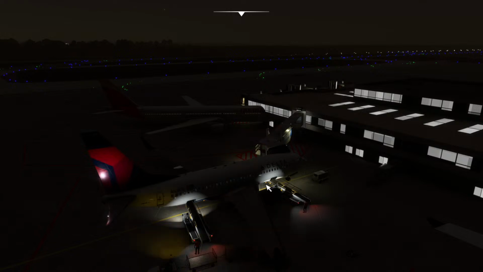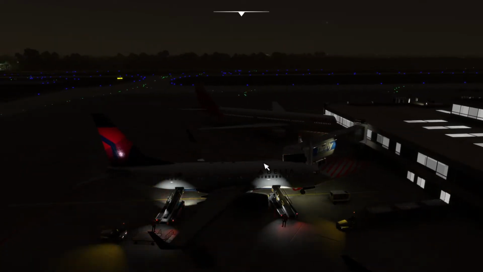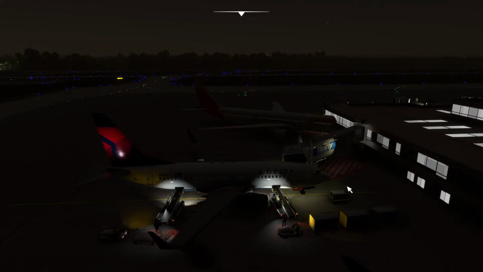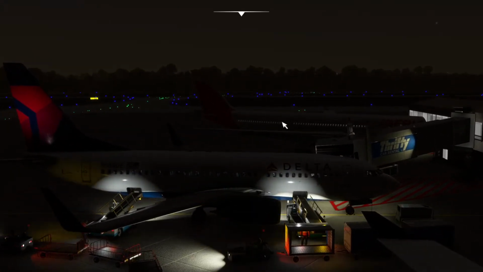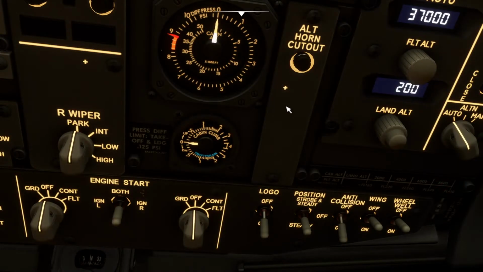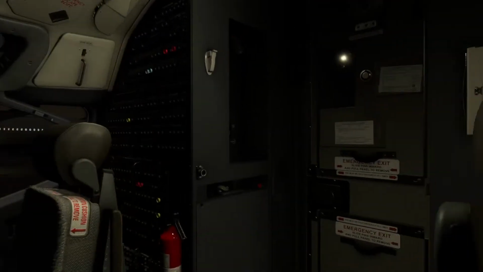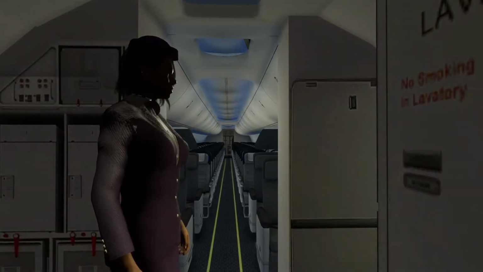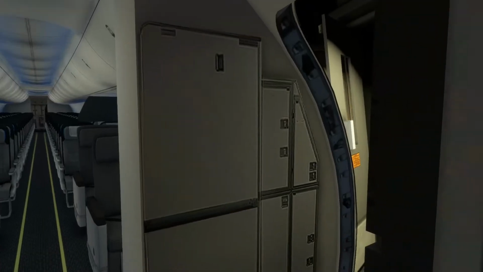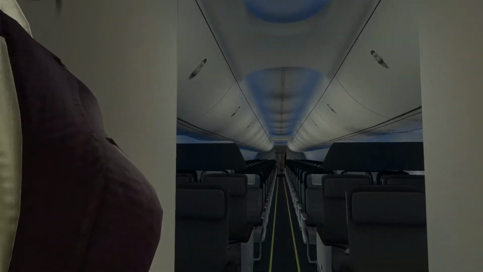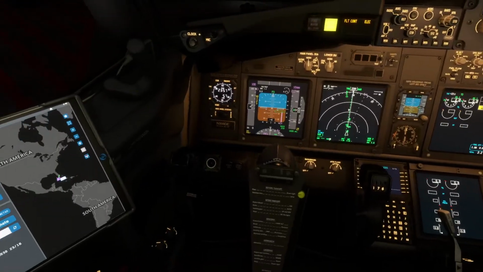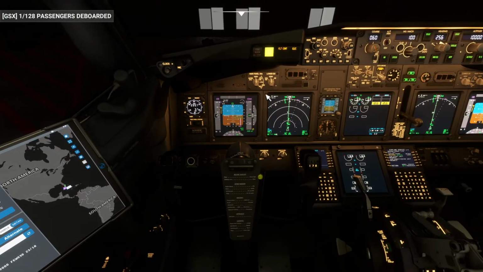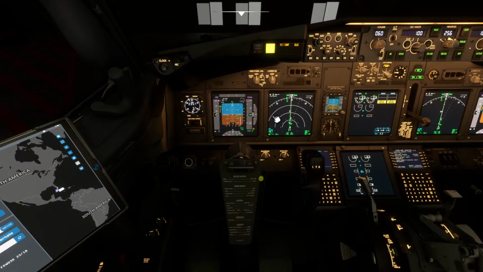So that's pretty cool. We're standing here with our little Delta Airlines PMDG Boeing 737-700. The aircraft's being serviced and the passengers are deboarding. You should be able to see it actually. So let's have a quick look. We have a lot better frame rate than we did at Miami though. They've all jumped. It's interesting. Normally you should be able to see them. Okay, forget that then. Alright, so we are deboarding. I guess that's it. We're not going to have to wait until everyone is deboarded though.